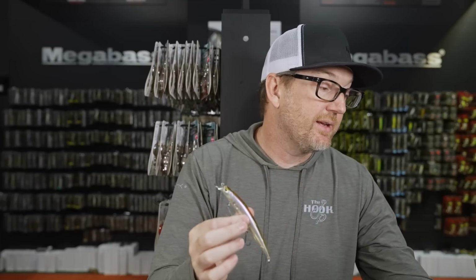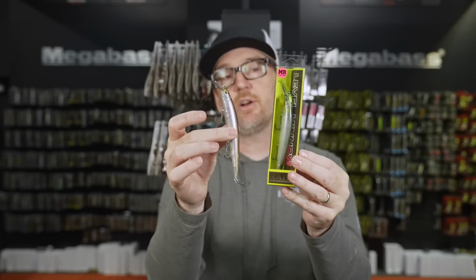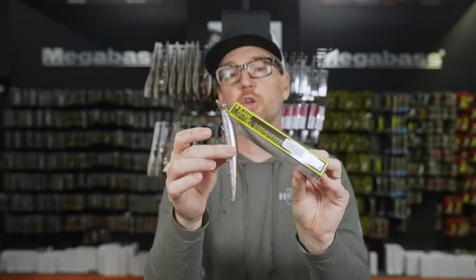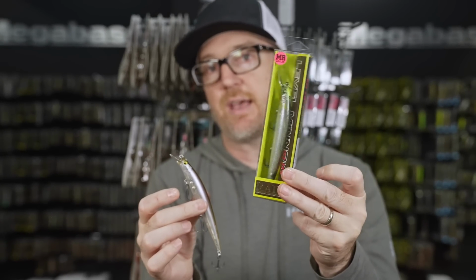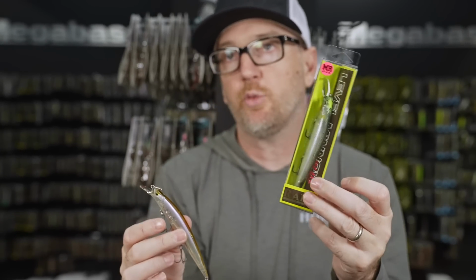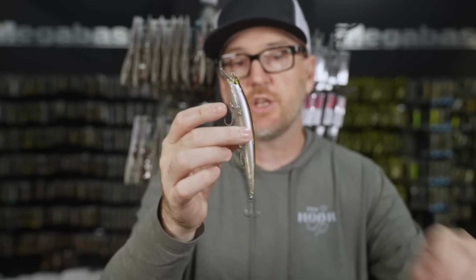It's going to stay relatively high in the column. It's got kind of a short lip. Now, some of you may get the MR version. Okay, so there's 2 different versions. There's a standard and an MR, which is basically just a little bit longer lip. So the longer lip's going to get down to like 6-7 feet, right? Not quite a +1, but close. And then the traditional version is going to be your standard 3-4 foot diver. Okay, but I think you guys will really dig this.